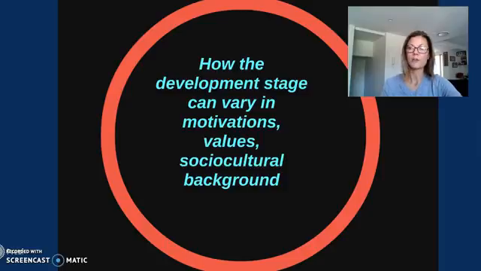Of course, then we have our socio-economic background. There's certain young people, due to their high socio-economic background, that tend to have the world at their feet. They have so many options ahead of them and many different choices to make, whereas others within the same age group won't have as many options or as many choices for their lives. And then, of course, we look at our socio-cultural background as being an influence on young people as well. Certain cultures put a greater emphasis on moving into the workforce or following a certain career path, or even looking after family members and so on. So these are all factors that can vary for our young people.